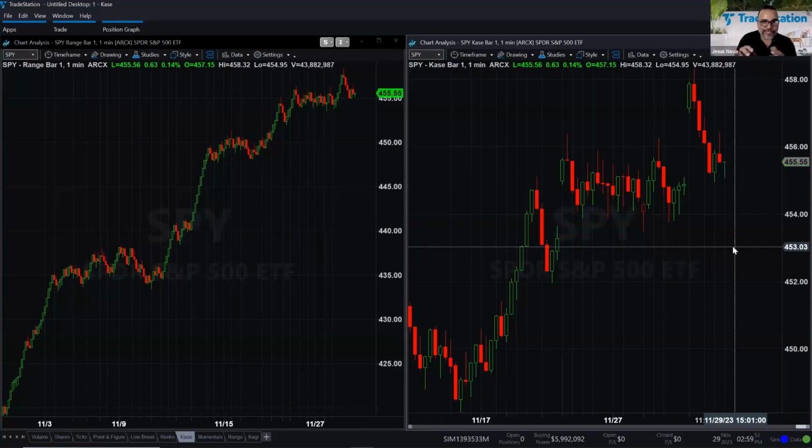And the reason for that is because the Kagi bar has a built-in logic that decides where the next tick is going to fall. A lot of times the price jumps, and we see that clearly on a daily chart for SPY, where we see the gap, the price actually jumped. So the Kagi bar makes a decision as to where to include that next price.